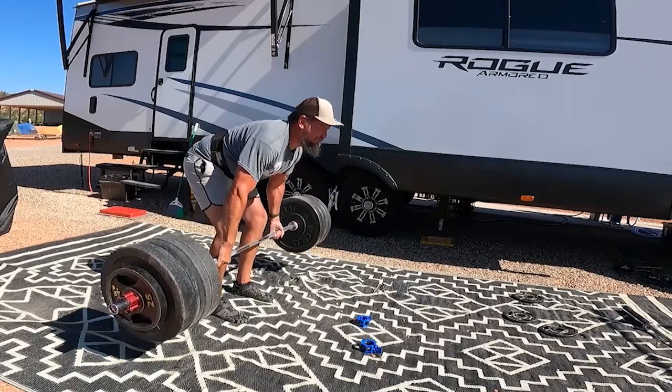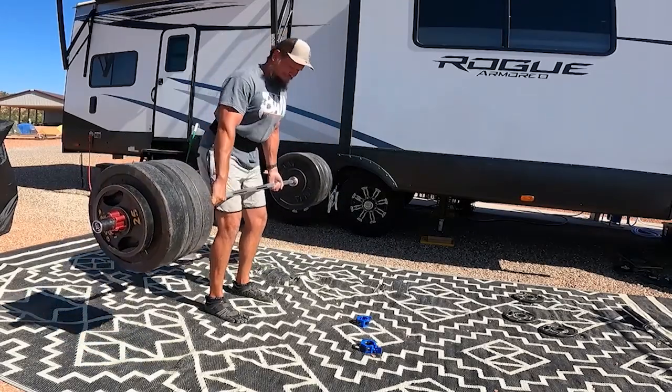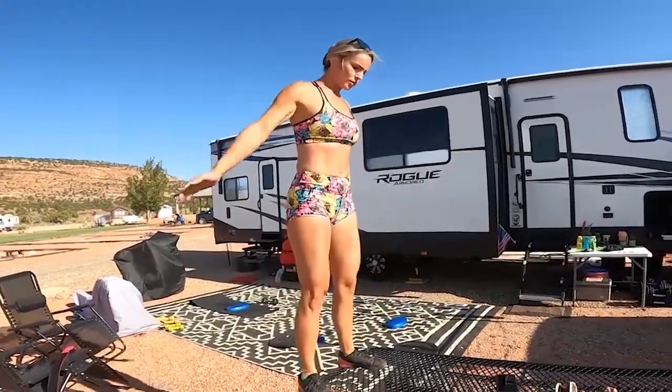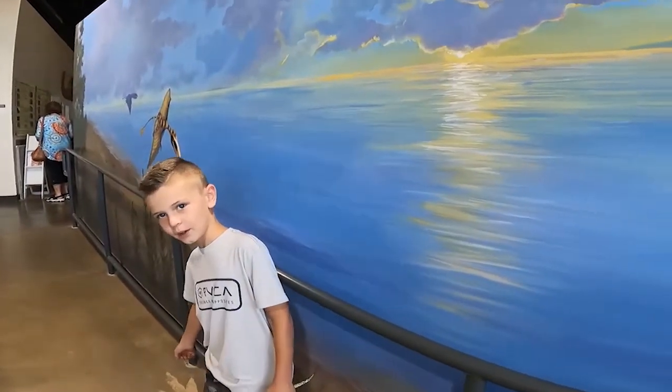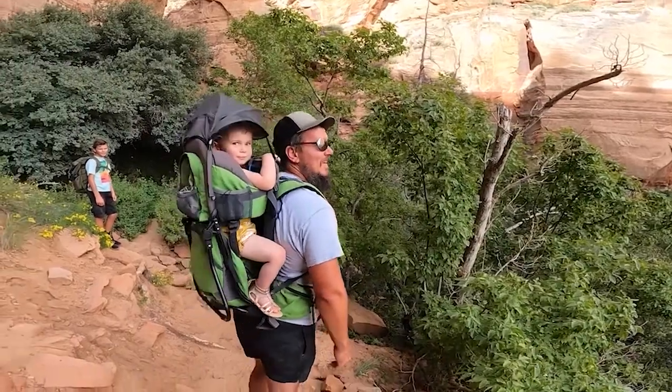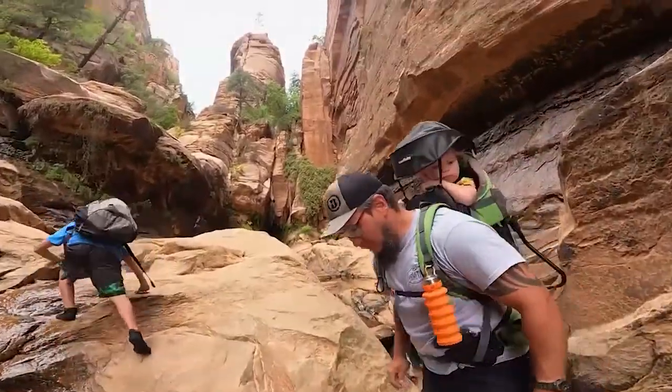We are the Beckhams, party of five. We were an average family working to pay for all the things of daily life in modern age, until we decided to sell everything to explore and travel full-time. This is still real life though — we are just raising our kids on the road. They still have school and chores, we still have normal life struggles. Even though we are nomads, we train hard and travel far, and we are living this one life the best we know how. Welcome to Beckham's Big Ring.